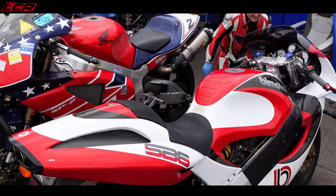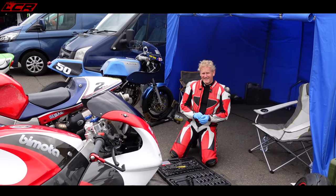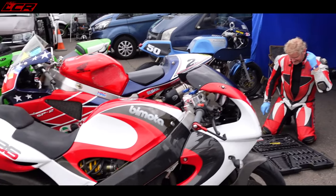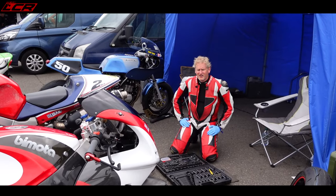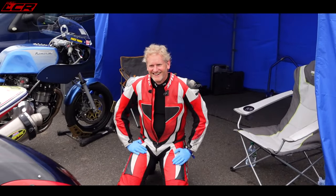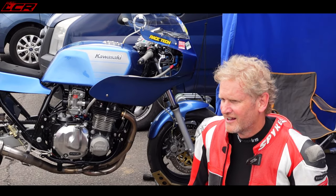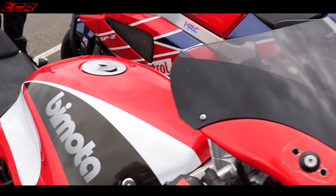Classic. What size engine is it? It's a GSXR 1100 underneath it. Oh, is it really? Yeah, the water cooled version. Was very quick in a straight line. With the right person on it, I'm sure it's just as quick around the corners as well. Just getting used to it. Have you not had it very long now? I've had it probably 3 years, but I bought it as a non-runner.